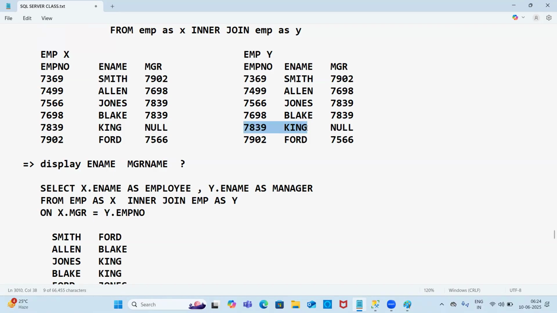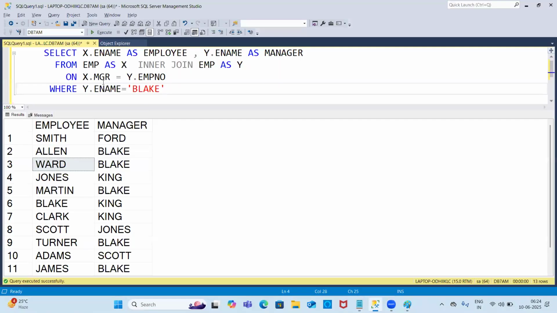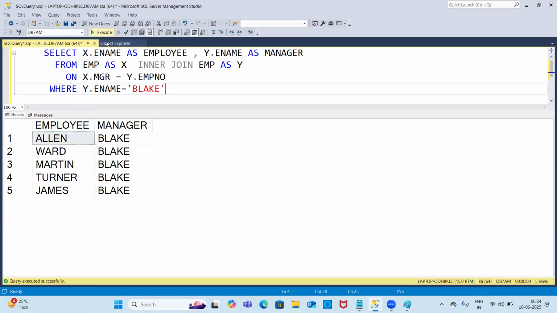Is his manager name Blake? No. So Blake, 7839 matching to this. Is his manager name Blake? No. So it goes record by record and checks both: the join condition plus the filter condition. Okay, then let me run this. So these are the employees who are reporting to Blake. All these employees are reporting to Blake.